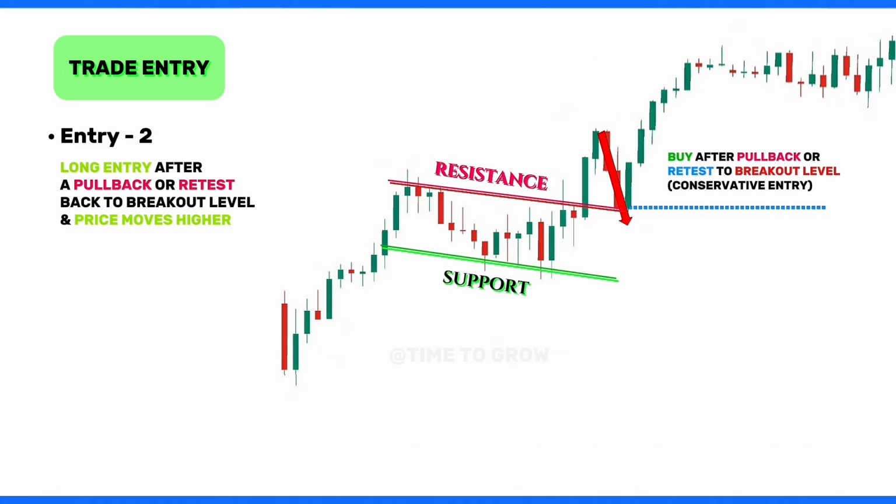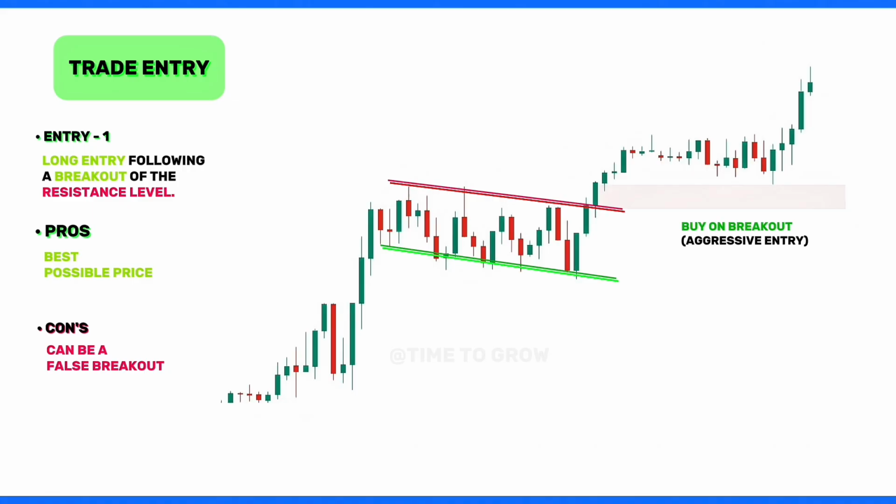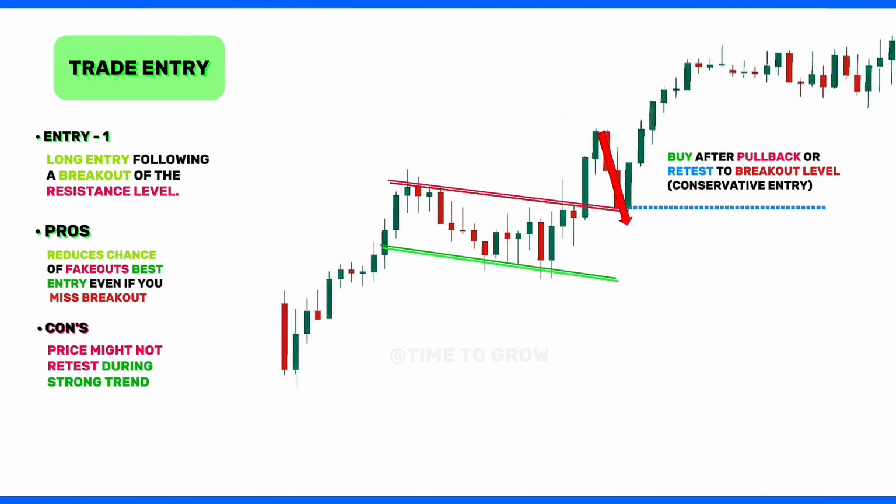Now, which entry method is better? The truth is, there is no one best way. If you enter directly on the breakout, sometimes it might turn into a false breakout, but if it's a real breakout, that's usually the most profitable entry point. On the other hand, waiting for a retest helps you avoid false breakouts, but it can also mean entering at a higher price or even missing the move entirely if the trend is very strong.